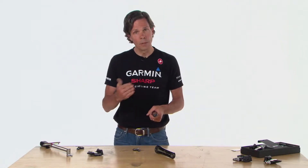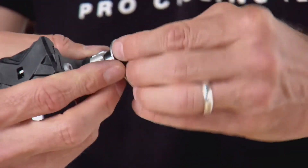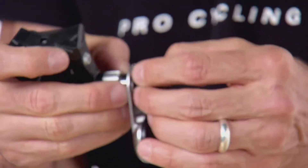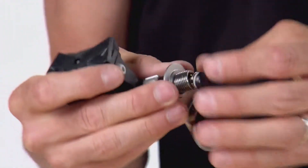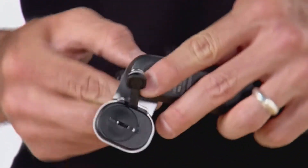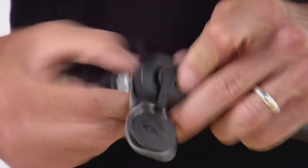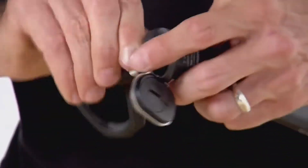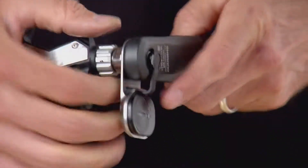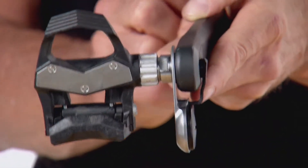To take up that gap, we recommend starting with one washer to see if that's sufficient; if not, you may need two. The order is: pedal first, then pedal pod, then washer — and the washer goes on the inside of the pedal pod, not the outside. Putting it on the outside could damage your pedal pod. Then tighten the pedal down on the crank — I'll do this off the bike to show you what a successful surface gap looks like.